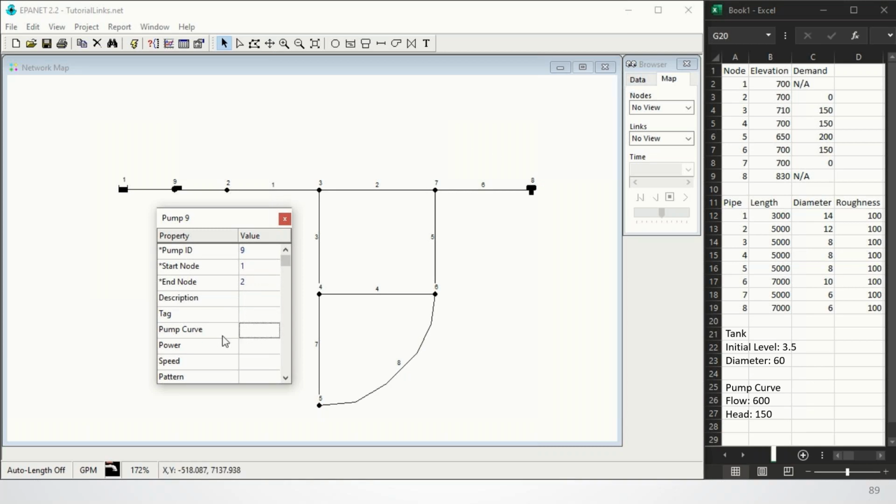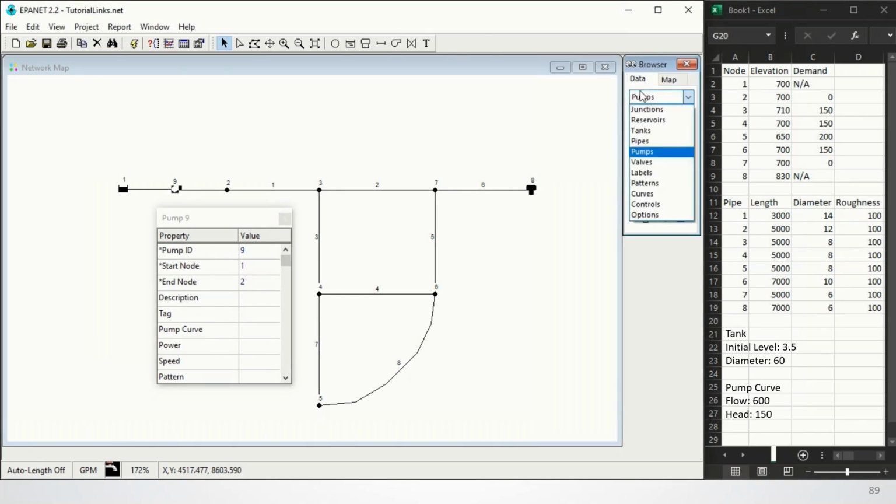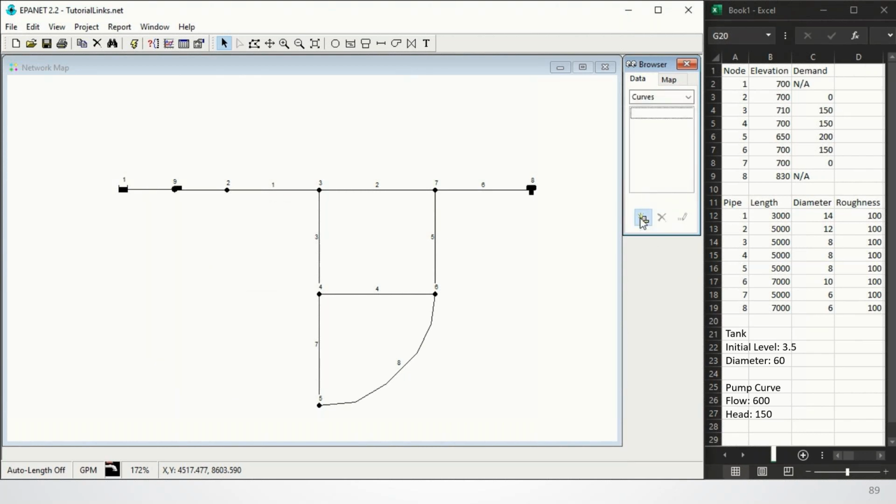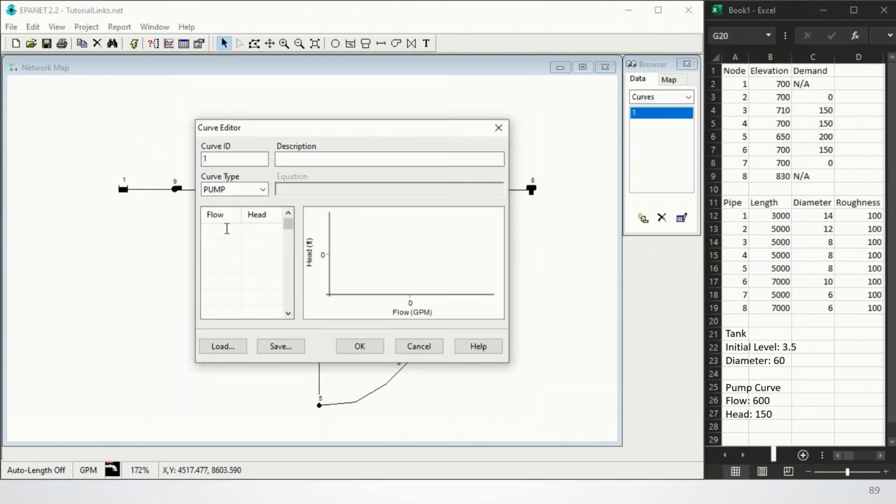But we do need to set the pump curve. So in the data browser, we go down to curves, and we click new. Curve ID 1, that's perfectly fine because this is the only curve in the model. In this table, we set flow to 600 GPM, head to 150 feet.